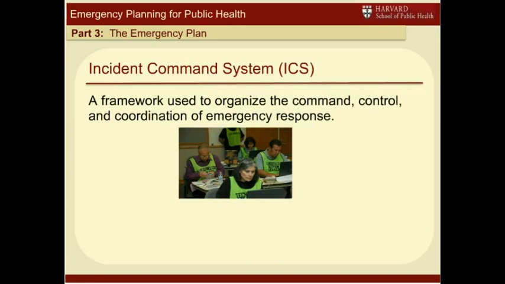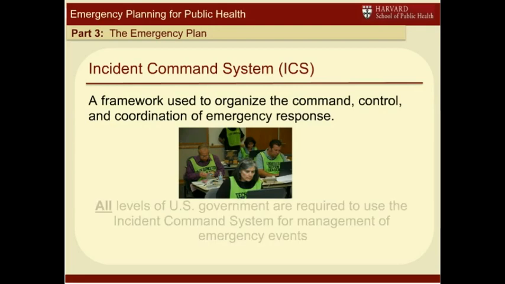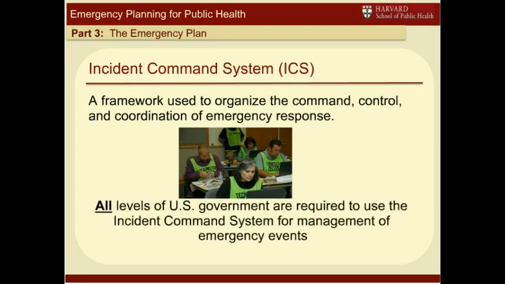Many communities and government entities use the Incident Command System, or ICS, as a method to coordinate the many agencies during a response. This tool is used to organize the command, control, and coordination of emergency response. All levels of U.S. government are required to use the Incident Command System for management of emergency events. ICS provides first responders and authorities with the same foundation for incident management to handle all hazards, reducing confusion during what can be a chaotic situation.